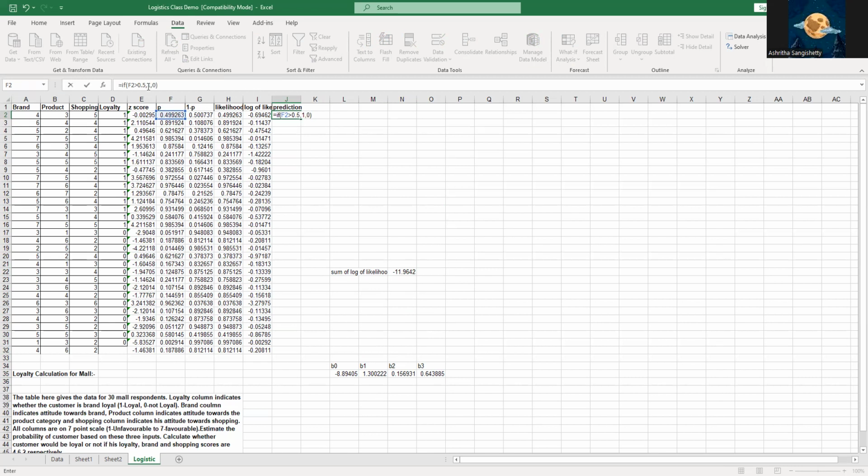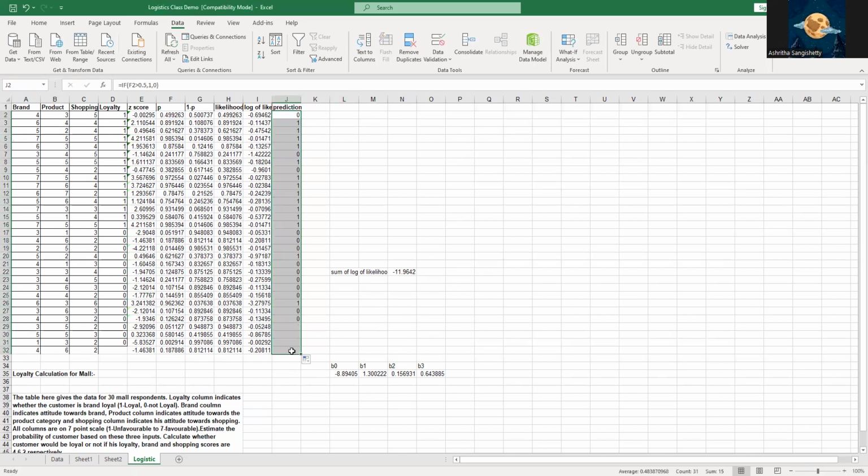As in, if the p-value is greater than 0.5, it's represented by 1, which means there's a positive response and that person is going to stay loyal to the brand. And if the p-value is less than 0.5, then it's represented by a 0, which means the person is probably not going to stay with the brand. Enter. And drag that down.